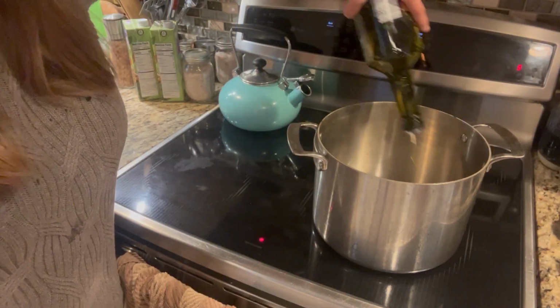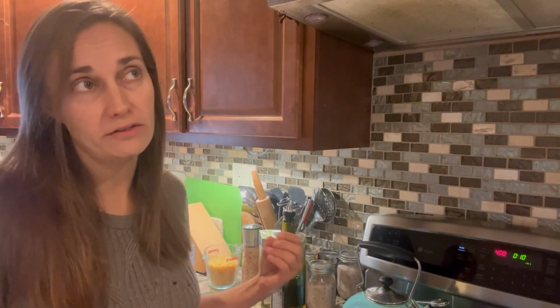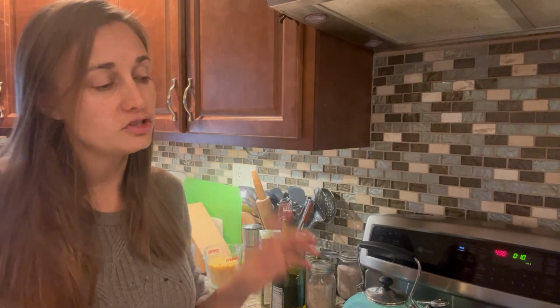I'm going to start by heating up a little bit of olive oil in this pan over a medium heat. I am going to link this recipe in the video description along with all the other recipes, but you will notice if you click on that recipe that I am making a couple changes, so I'll fill you in on those as we go through this recipe.